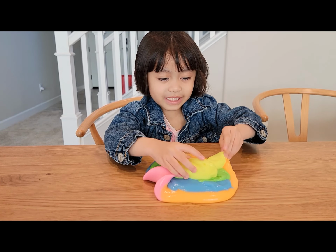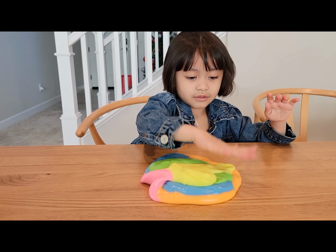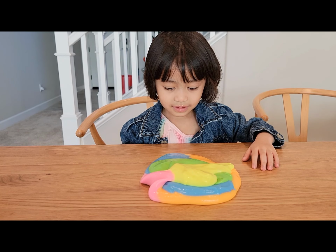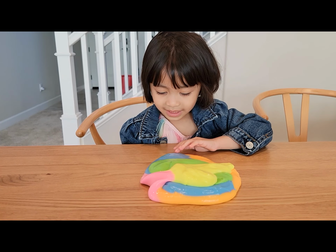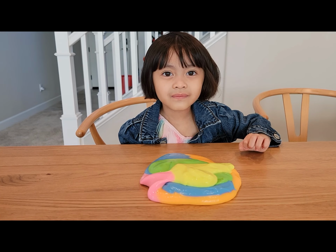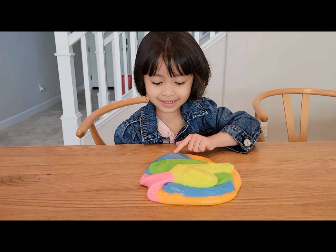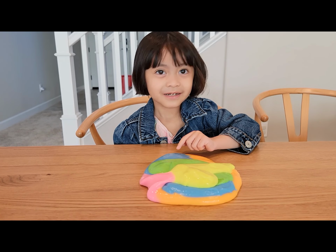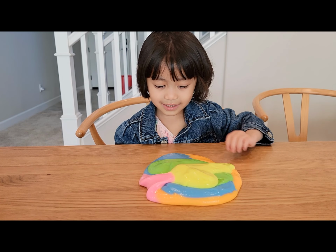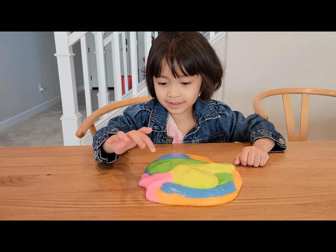You're gonna mix it all together? No, that's my snail. So you need to make a big slime. That's your snail? Yeah. With multiple colors? Yeah. Hi, rainbow snail. Oh, it's a rainbow snail. What you doing today? Hello. What just happened? He said hello. Hey. Hi. Is he talking? Yeah. You're not gonna mix the colors? He's my snail. Oopsie.